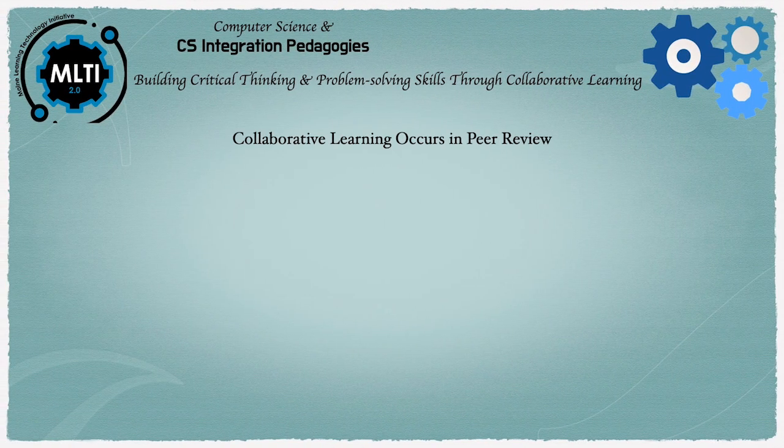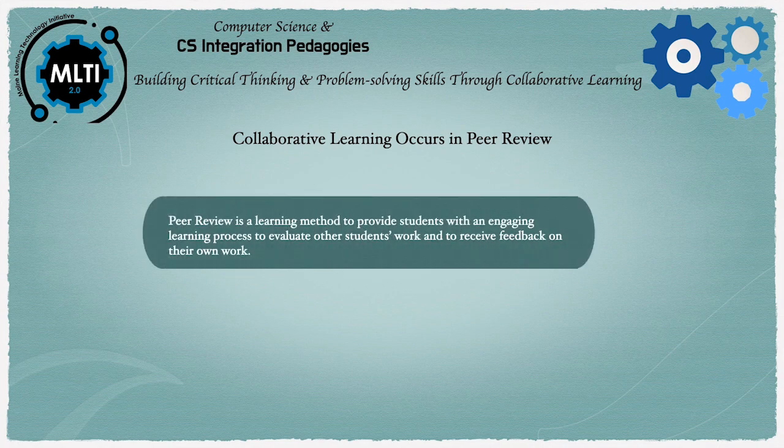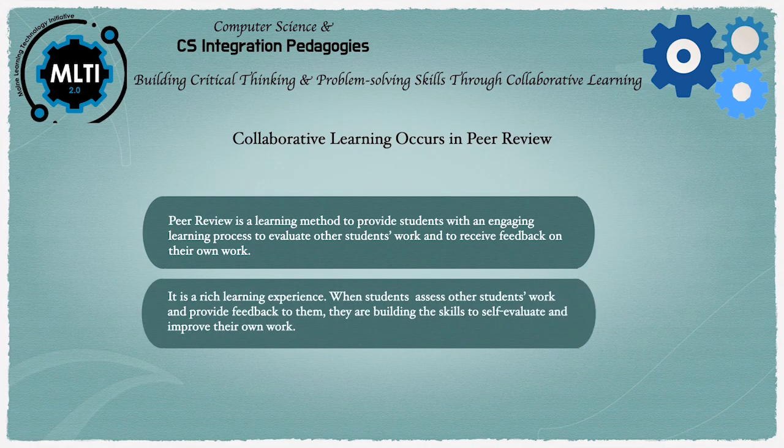Collaborative learning occurs in peer review. Peer review is a learning method that involves students working in pairs to evaluate others' work and receive feedback on their own work. It is a rich learning experience. When students assess other students' work and provide feedback to them, they are building the skills to self-evaluate and improve their own work.